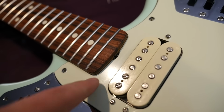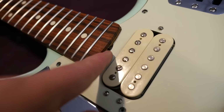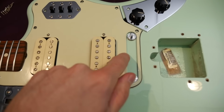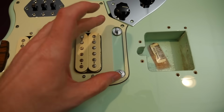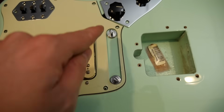Next thing to note here is the truss rod adjustment is at the base of the neck. And unfortunately, despite them sculpting the pick guard a little bit right there, you can't very easily adjust that without taking it off. But I want to take a minute here and say, thank you, Fender. Thank you for doing this. The reason why I hate documenting flying Vs and SGs is Gibson does not do this.